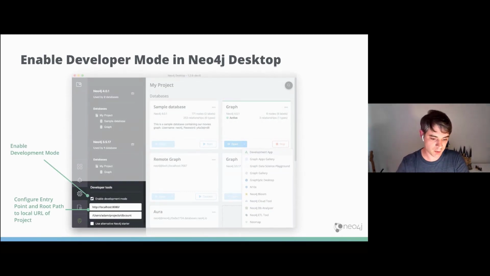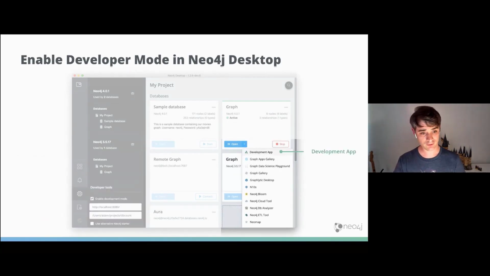Tick the box to enable development mode, and then configure the entry point and the root path of your project. For example, here I've got something served over localhost 8080, and the root path should correspond to the path of your project. But if in doubt, you can just put a slash there, and everything will be fine.